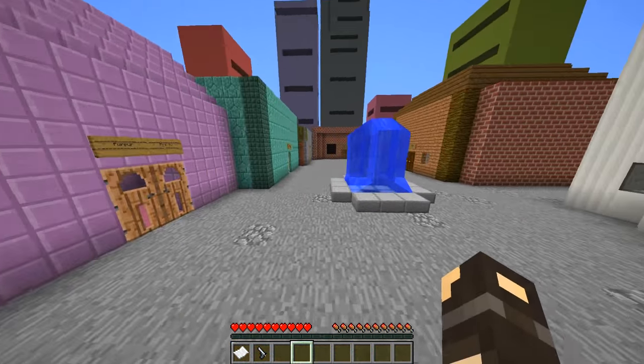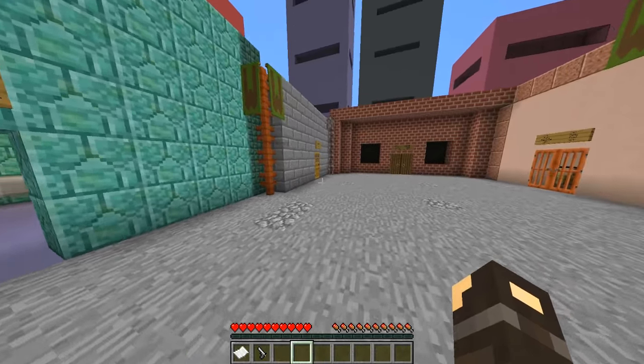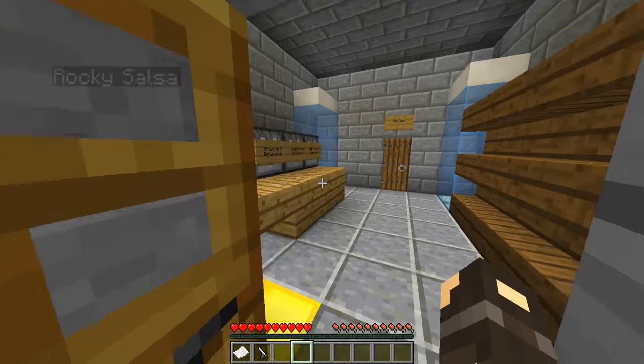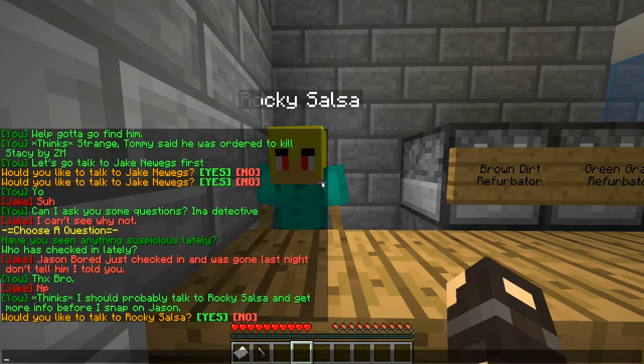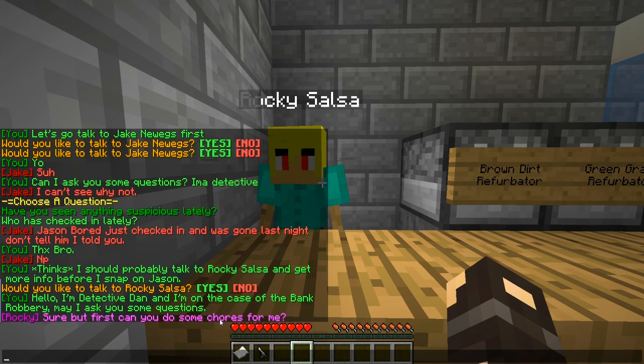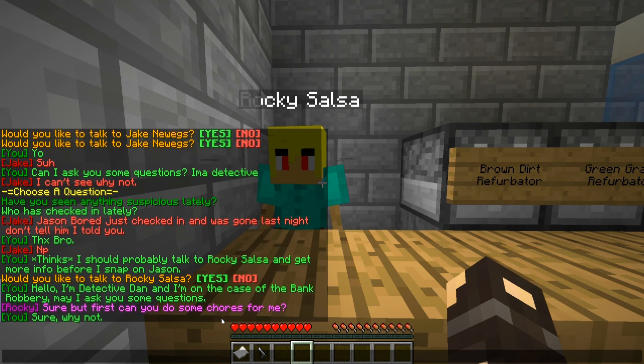I know where Rocky Salsa is. Rocky Salsa, he sounds like... I can't do Spanish. I wish I could do Spanish. Maybe I can. I'll have a go. All right. Would you like to talk to Rocky Salsa? Okay. Or maybe like Mexican. Hello, I'm Detective Dan, and I'm working on the case of the bank robbery. May I ask you some questions?